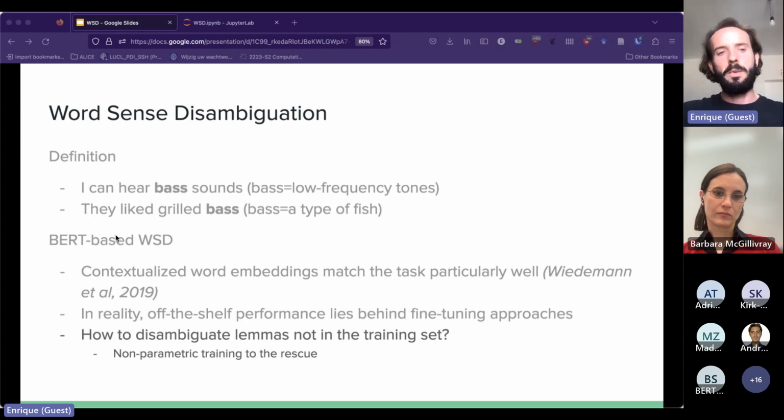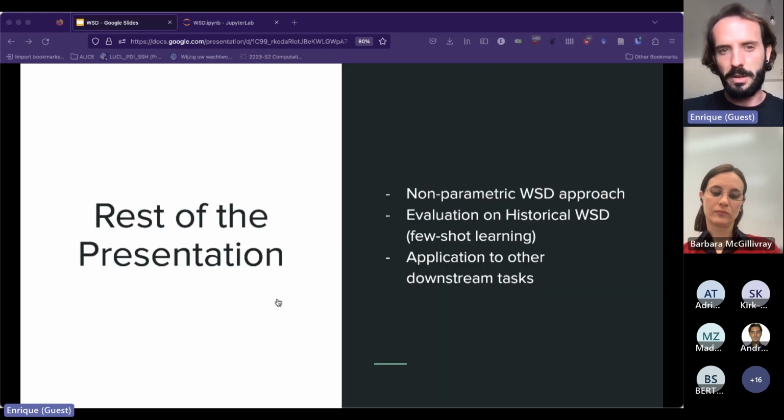Yeah, this is one of the problems that we're trying to tackle also with this approach. Once we do this fine-tuning, because we are not using any extra parameters for disambiguation of the different lemmas in our dataset, that means that we can also apply it to lemmas that we haven't seen during training and still get some decent performance. And this is what I'm going to show now. But for the rest of the presentation, what I want to do is to actually give the intuition behind this approach.